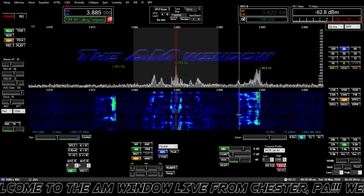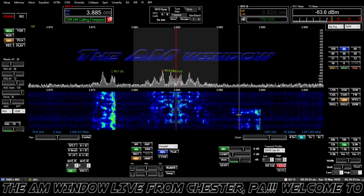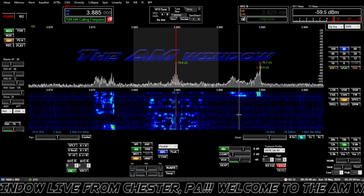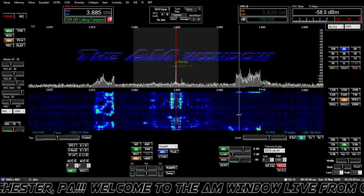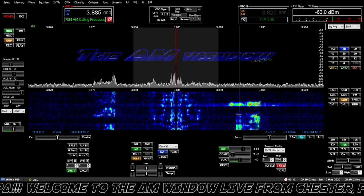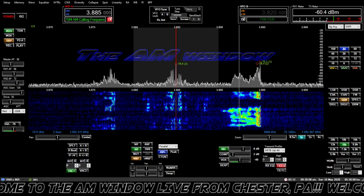So along came the log periodic, and that was the exact reason I actually picked up the log periodic. You know, I could tune from the CW portion of the band all the way up to what they're doing FM. You know, get the whole band in with a great SWR. And, of course, got a total of five bands on that antenna with a great SWR from the top of the band to the bottom of the band with no tuner. So, you know, just loads and loads to like about the antenna.